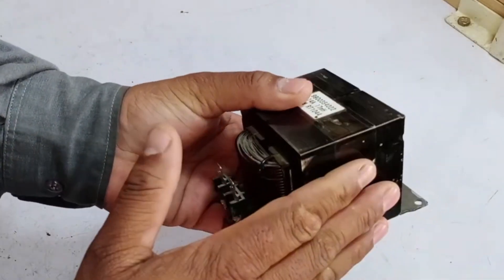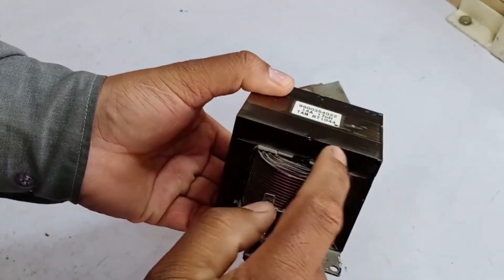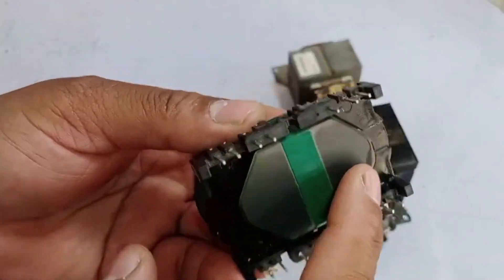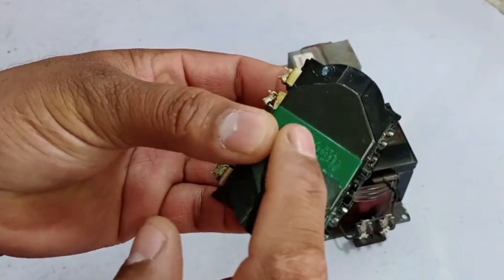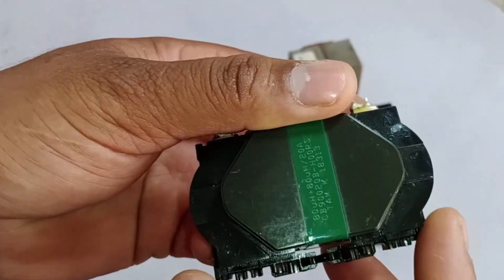If we look at it further, the core of this reactor is made of metal, which is laminated with thin iron sheets. On the other hand, in the case of the double line reactor, a ferrite core is used. The ferrite core is placed at the top and bottom of the reactor, and the coils are passed through the center of the ferrite core.